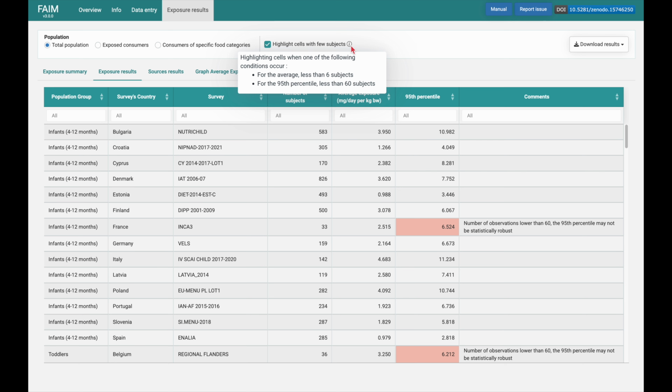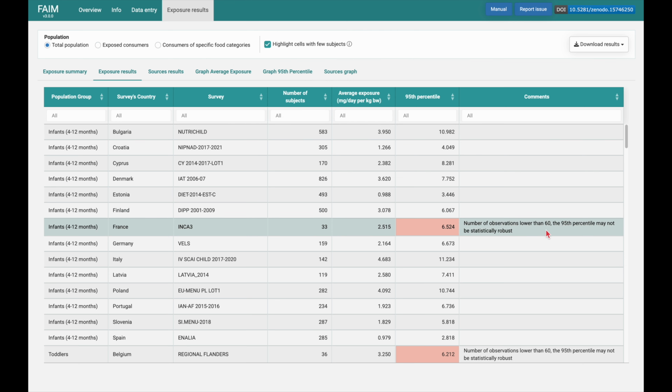Specifically, it will flag cases where there are fewer than 6 individuals for average exposure estimates, or fewer than 60 individuals for estimates at the 95th percentile. These values are still shown, but they are marked with a warning to let you know that they may be less reliable due to the limited number of subjects.